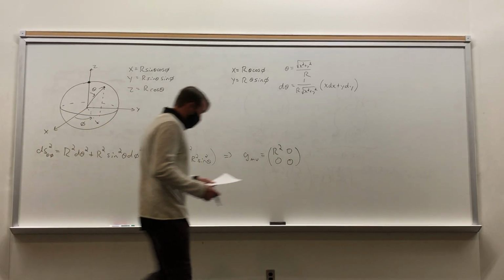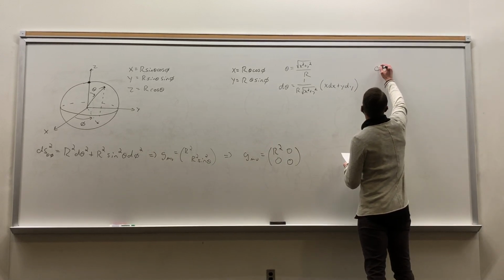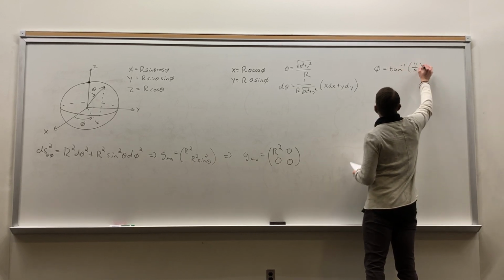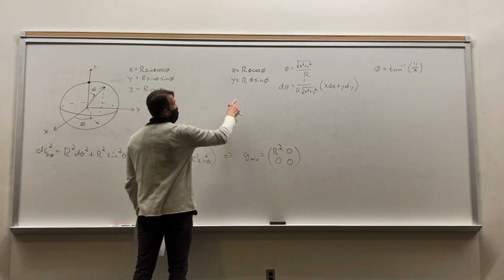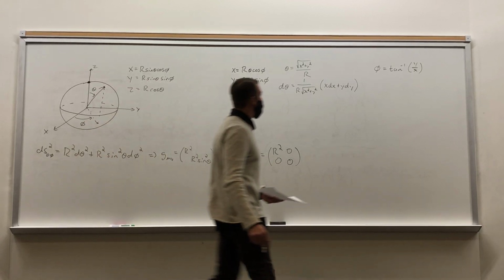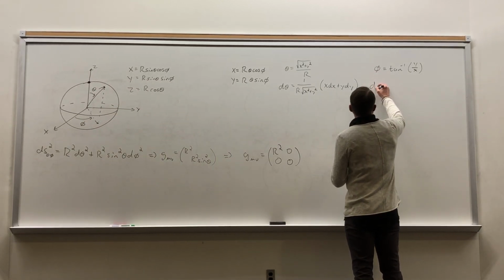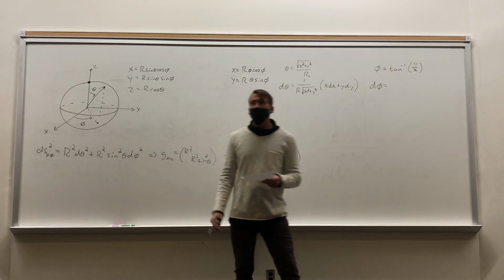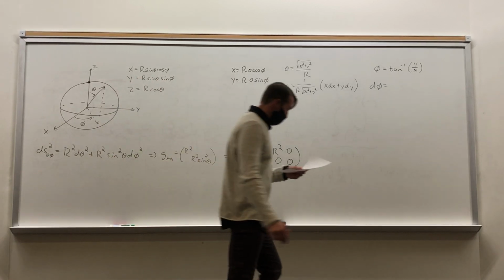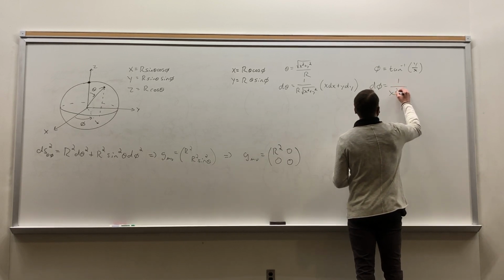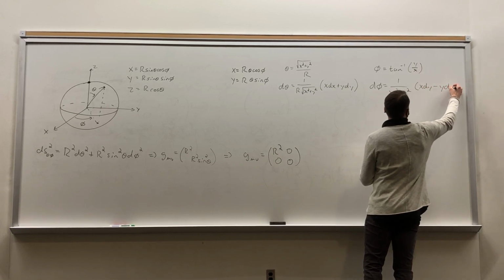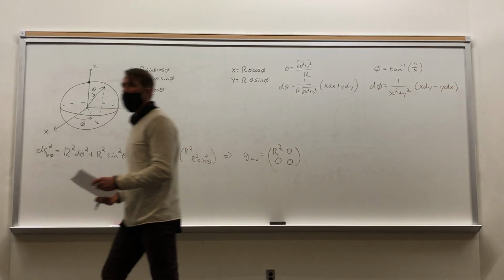All right? We can similarly figure out phi. Phi will be the inverse tangent of y over x. Hopefully this is obvious, especially after your homework. If you take y over x, the r thetas cancel, and you're left with sine phi over cosine phi, which is just tangent phi, so phi itself is the inverse tangent. And then if you do d phi, which hopefully if you got through all of the homework, you realize taking the derivative of an inverse tangent is sometimes required. It ends up giving you that. Okay?